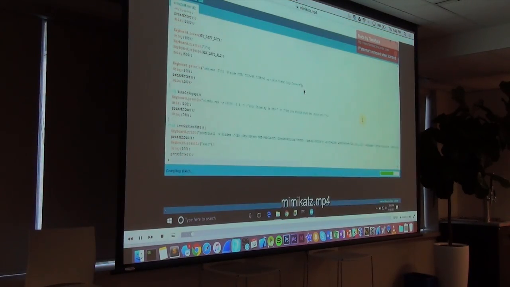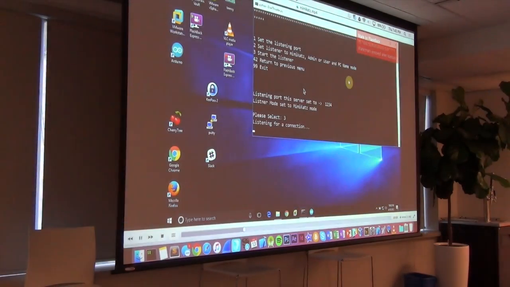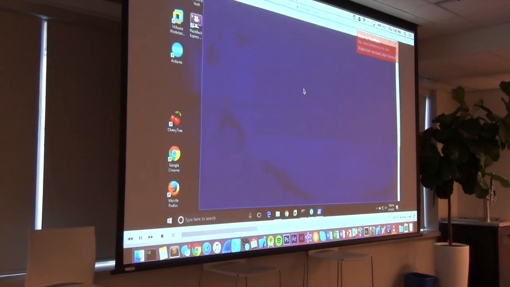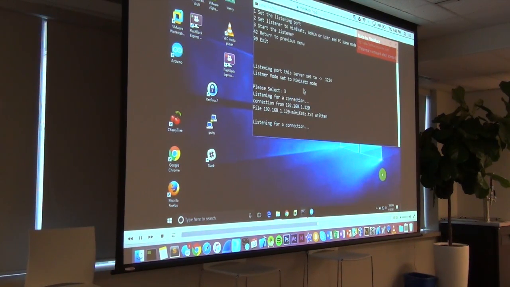This is the Mimikatz one. So I've got the listener running. Now, that looks like crap because I actually had the UAC bypass technique enabled on this one, but it turns out the video did not record it. For some reason, when you're recording screens, it does not record UAC pop-ups, so you miss it. So there's the payload delivery, nice and quick. Wait for a second for it to run, send the data, boom, there we go.